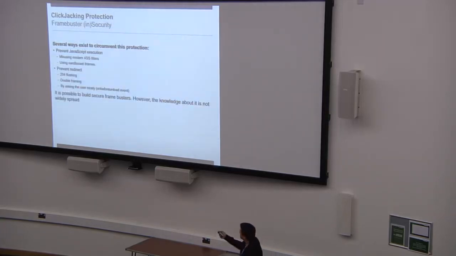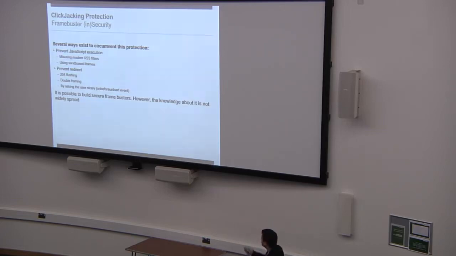The one is quite interesting, the 204 flushing. An attacker can basically flush the buffer that the browser has to store all the redirects, which he can do by sending a lot of 204s. 204 is an HTTP response code that basically says do nothing. So the attacker sends a lot of 204s. The browser does a lot of requests, but always does nothing, and then somehow forgets that it needs to redirect this page where the framebuster is on.